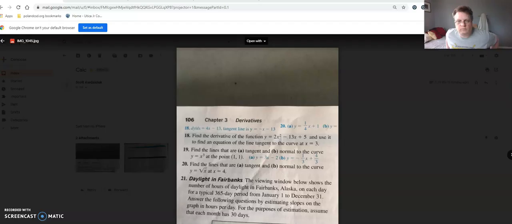Okay, homework. A little review. On page 106, number 19. That's the lines tangent and normal to the curve at the point. So it's going back to chapter 2 and also finding the derivative. Remember, you have to find the derivative. I want you to do this for x cubed with your x plus h: f of x plus h minus f of x all over h. Then find where the slope is, plug it in, and find the tangent and normal.